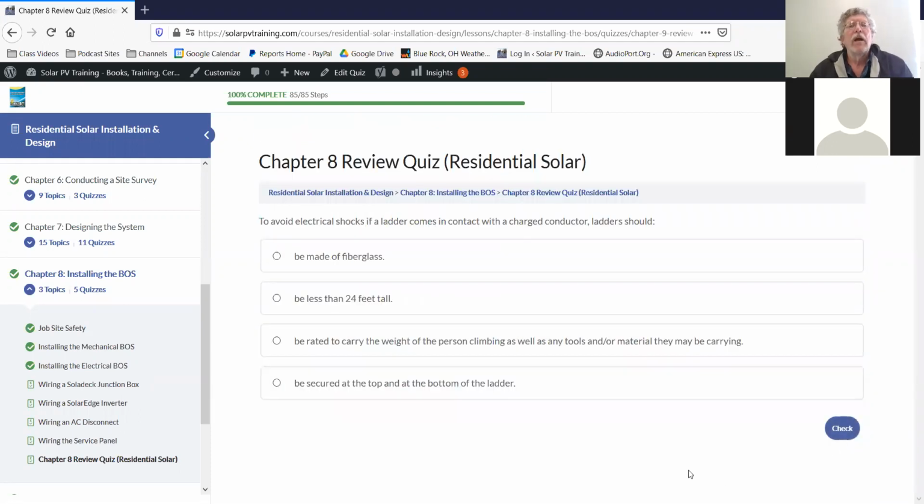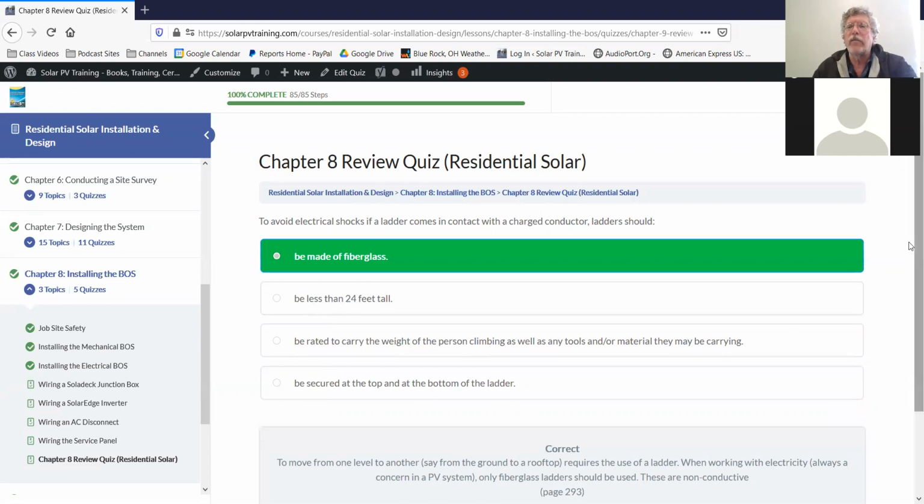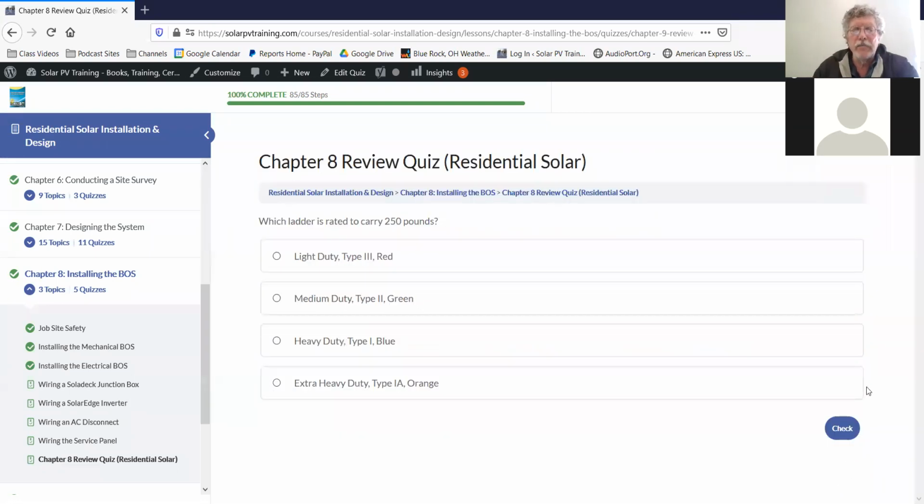Sure, no problem. To avoid electrical shocks, if a ladder comes in contact with a charged conductor, ladders should be made of fiberglass, be less than 24 feet tall, carry the weight that they're designed for, and be secured at the top and the bottom. All those are true, but the electrical shock thing is the fiberglass. A ladder greater than 24 feet tall is usually required to be permanently installed on the building. But fiberglass helps with the electrical shock issue.